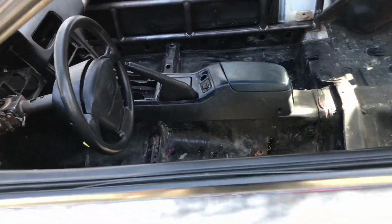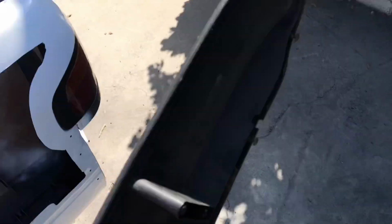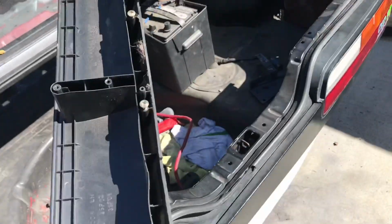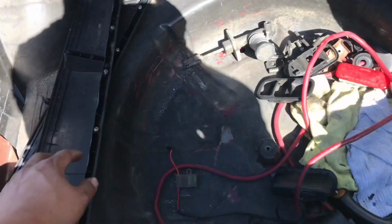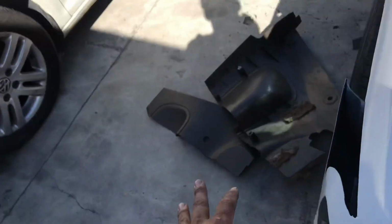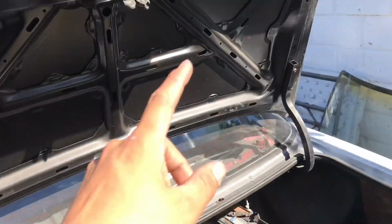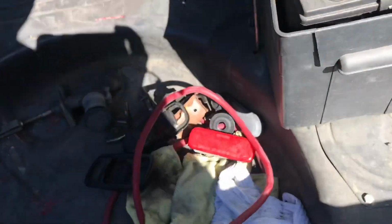We still have the center console, and hopefully I can get the glove box to work still. But since this is not broken or I didn't mess this up, we're gonna keep these. Maybe someone might want those. Oh, let's put that there. The side panels, that one I'm gonna throw away. I have one more that's still good for the passenger side. We're gonna keep that just in case someone else wants to buy that too.